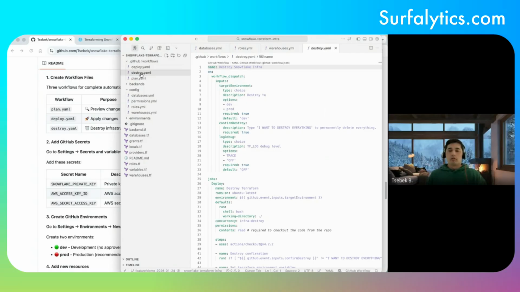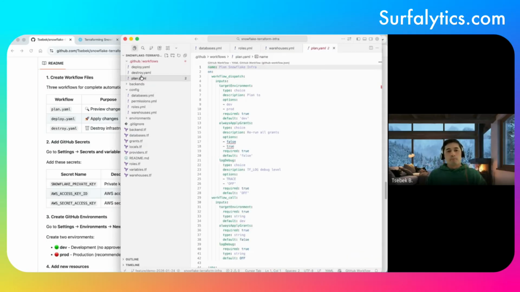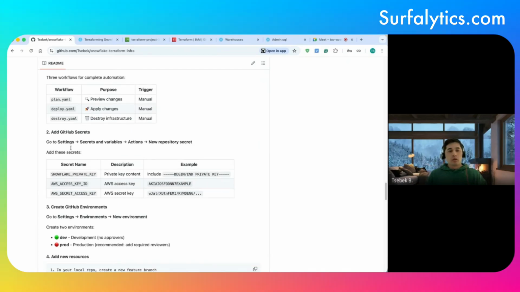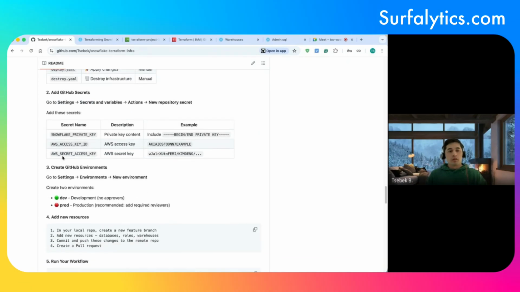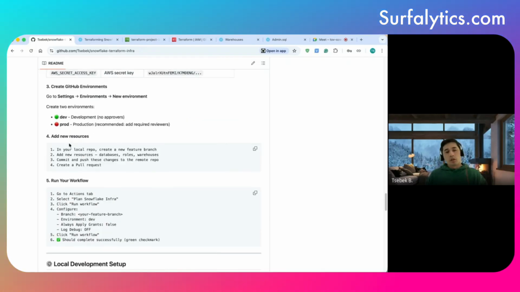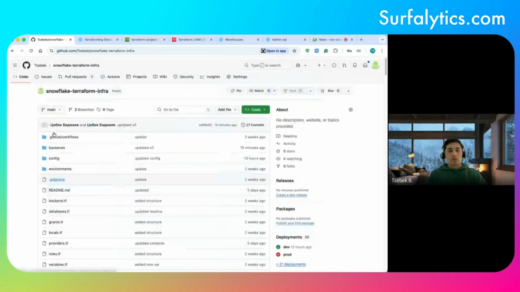Destroy, I don't think you will ever need this destroy workflow, but it deletes all resources that you have in Snowflake. So you have all these workflow files in the repo, you added the GitHub secrets, you created the environments, and we added some new resources. Now we can run our workflow.